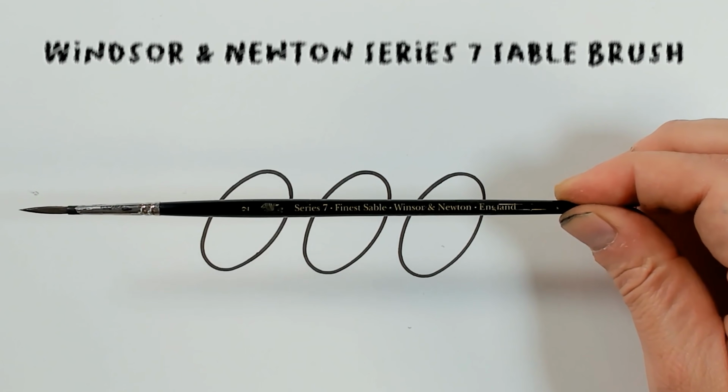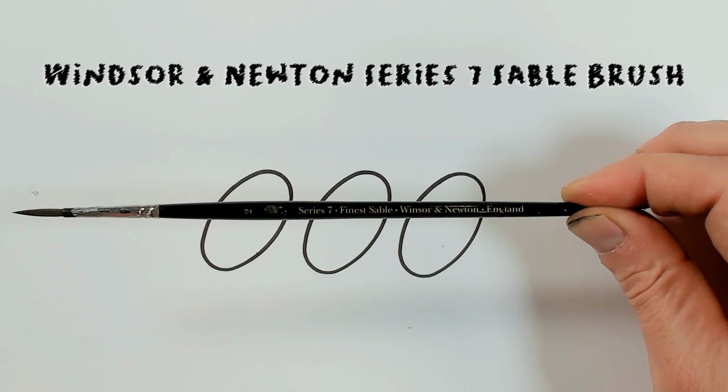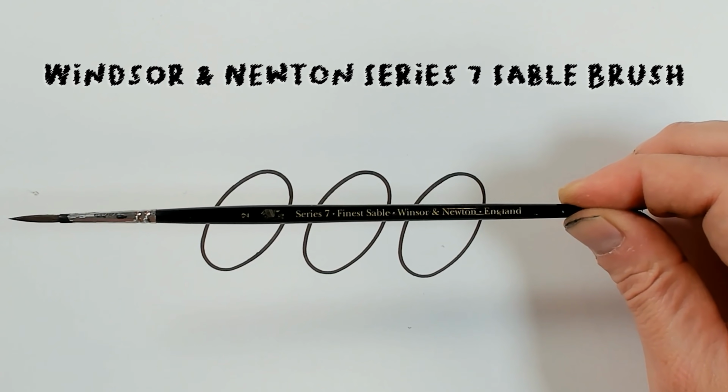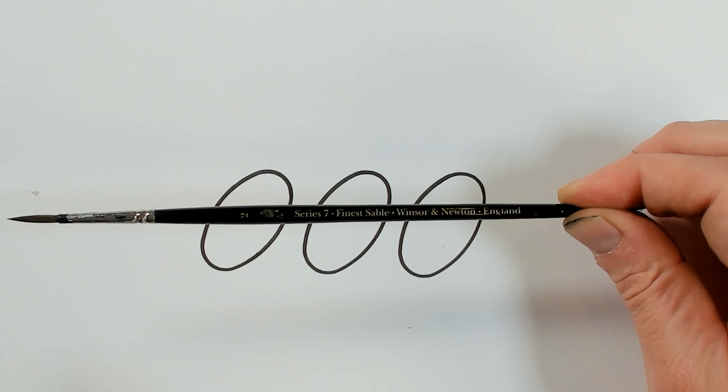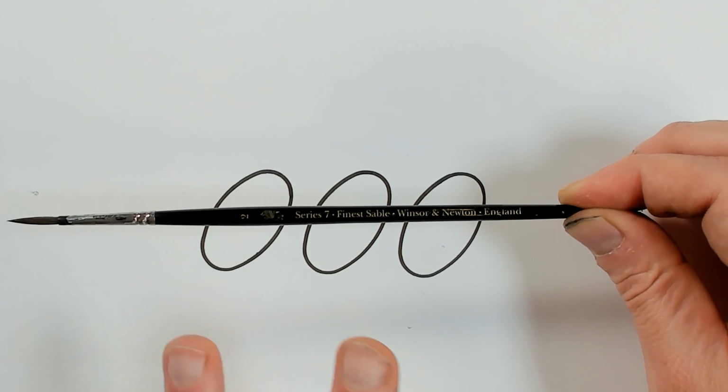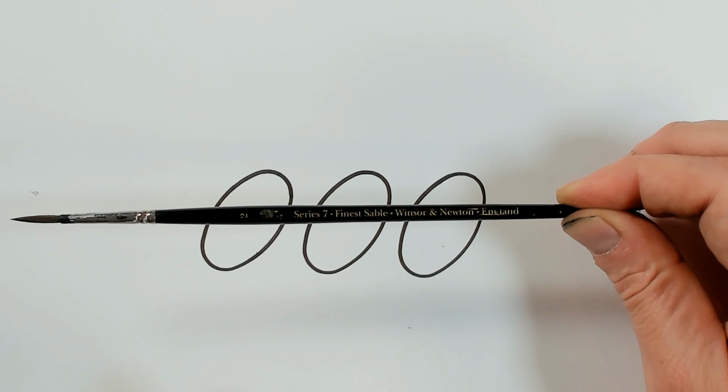All right, we're going to start with the Winsor & Newton Series 7 brush. This is an iconic brush in the business. Scott Williams uses this, Danny Miki uses this, Richard Friend uses this. All the best inkers in the business at one time or another have used this brush. And this is a brush that I used for quite a while, especially when I started inking again recently.